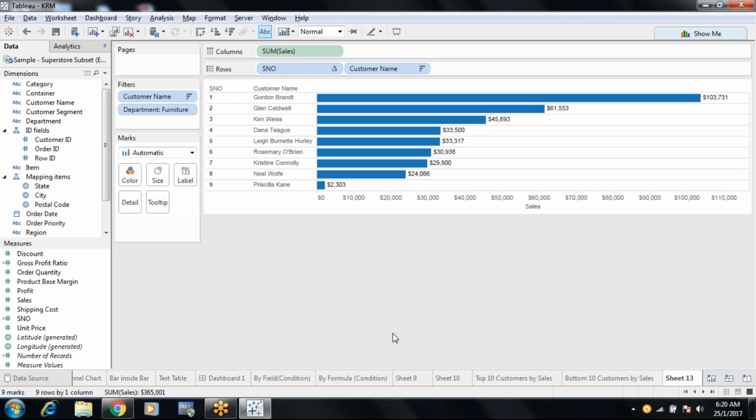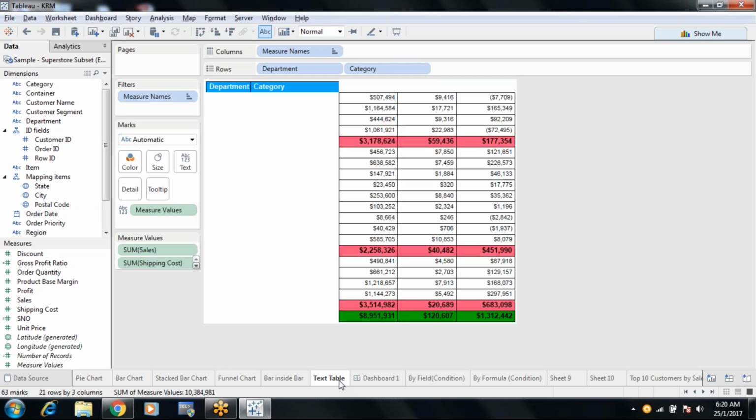Yes, I want to see the top 10 customers in the furniture department. But in the furniture department, how many customers there are, we don't know. Suppose in the furniture department there are 9 customers, then automatically 9 are the top. No? Okay, one second. Where is the text tables?